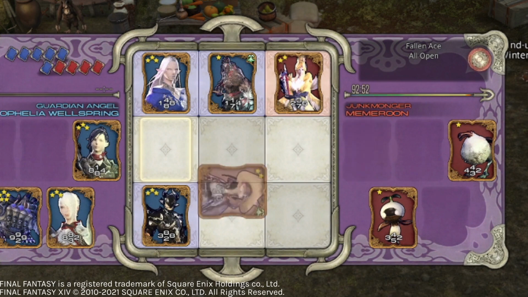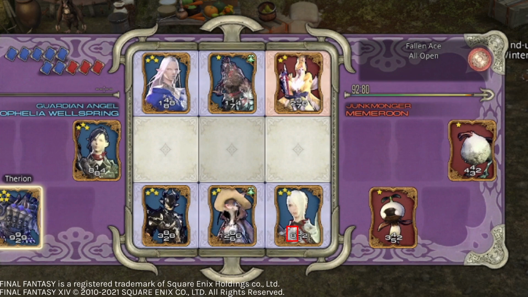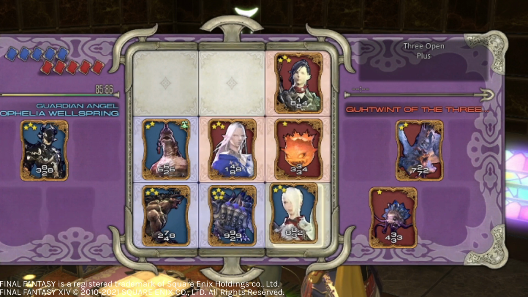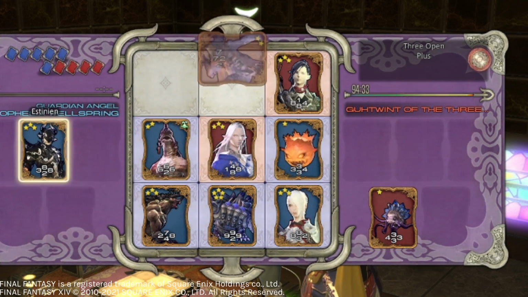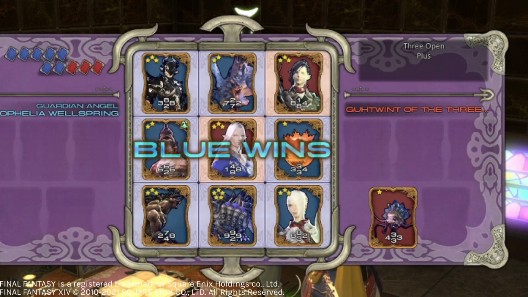To capture cards, you put down a card whose facing value is higher than that of the defending card. Each card has 4 faces: left, right, up, and down. In this example, the card I'm placing down is attacking the one above it, meaning that my card attacks with its up facing value, whereas the defending card defends with its down facing value. The key to winning is to capture enough of your opponent's cards to tip the scale in your favor, while also locking and defending your own cards.